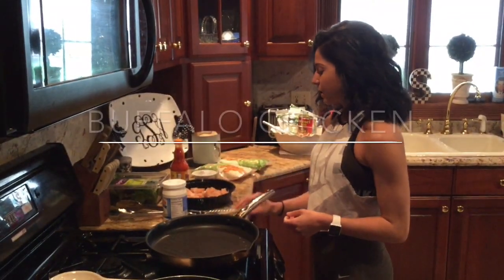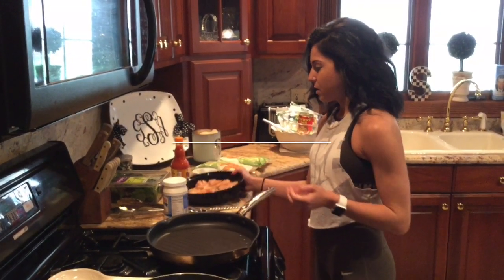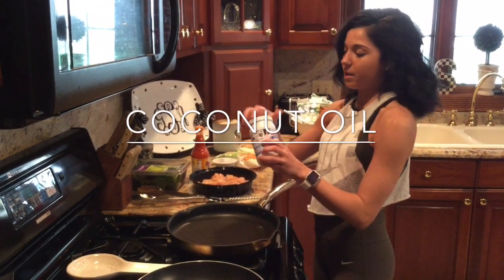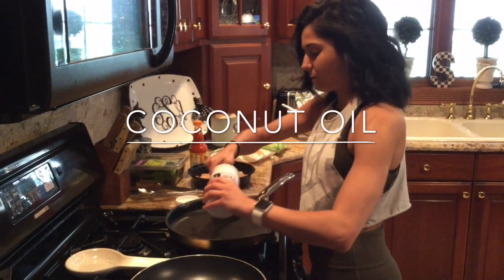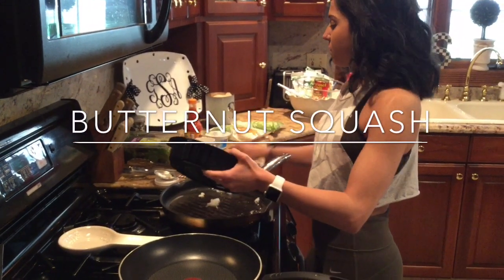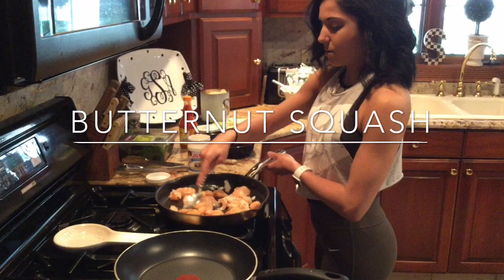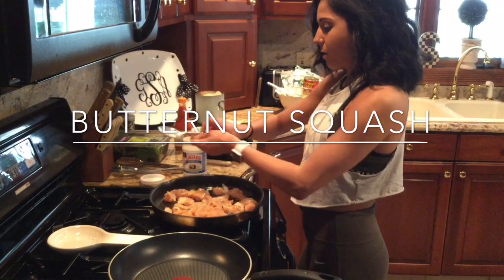So now I'm gonna do the buffalo chicken. So I had just lean chicken breasts. I just took it out of the package and I cut it up into little squares. So first, before I do anything with the buffalo sauce, I have to cook the chicken and then I'll do that part, but I'm gonna use coconut oil. I just throw on a tablespoon of that. After that, I'm just going to put the little chicken cubes into the pan and they're gonna cook. So they'll just kind of have to sit there for a little while that cooks.